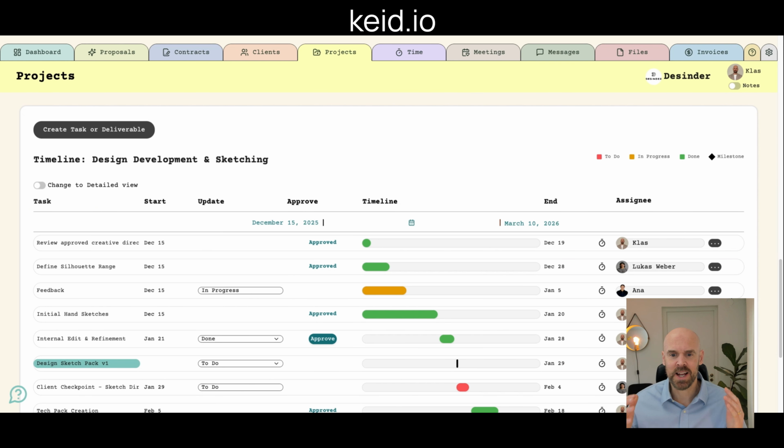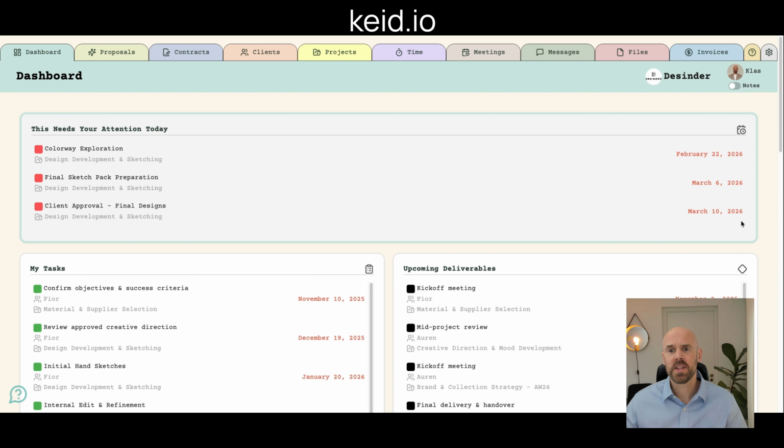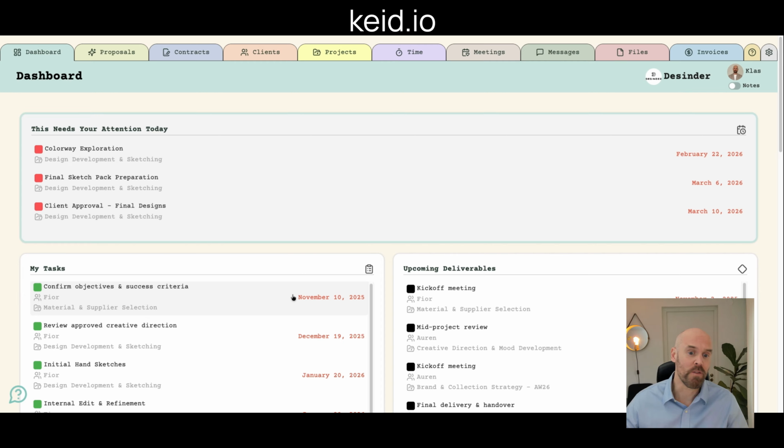So this means that the client can log in at any stage and see exactly where you are on the task and see if they have something. And also in this system, everyone has their own dashboard. So they will know if they have tasks that are assigned to them but are due today or if they're overdue. And you can see all their tasks that are upcoming. So it's really clear for everyone what's expected. And this comes both for the consultant and also for the clients.